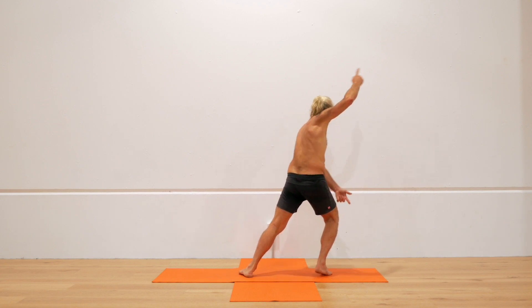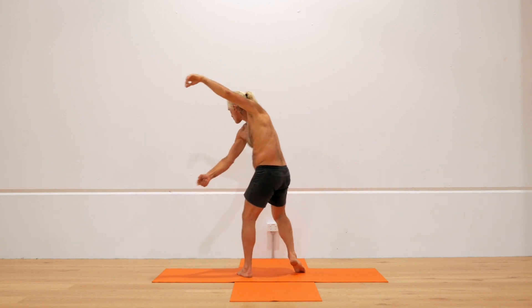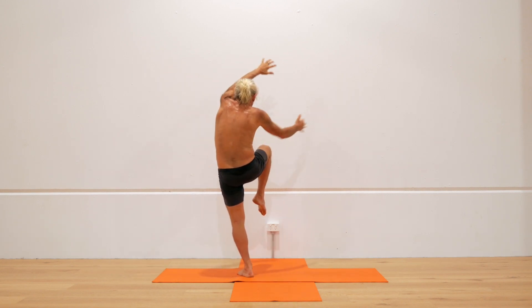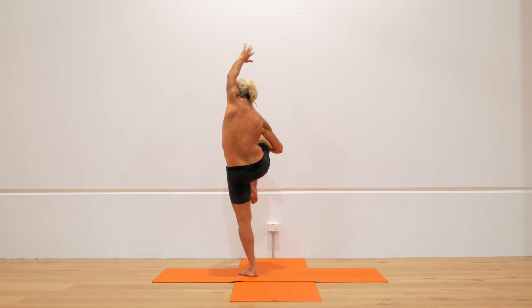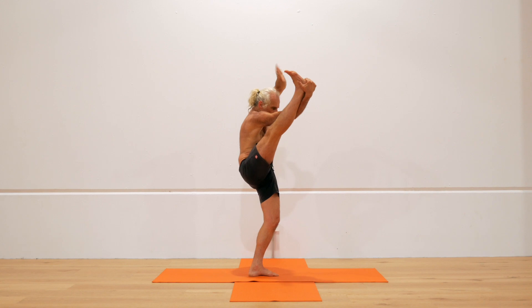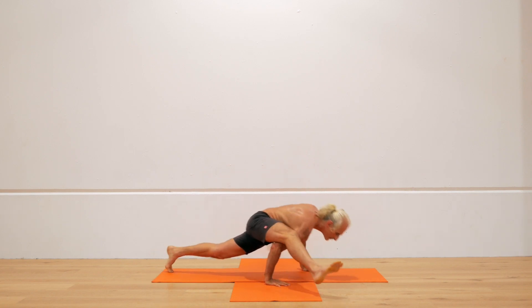These smooth movements between the poses help create flow and energy movement. Now I'm lengthening the right side, expand the back, lengthen the left side, expand the front — and the five stages again. I either keep a side bend where I keep equal weight on both legs, or now keep the weight just on the left leg. And then the possibility of an active movement — you see how I'm pushing my navel to the left, then I resist pushing navel to the left. I'll turn sideways so you can see. Push the pubic bone and the hip toward the heel and pull the heel to the pubic bone.